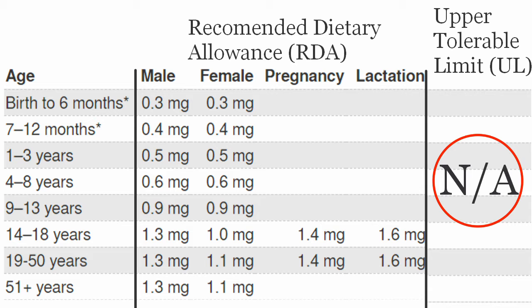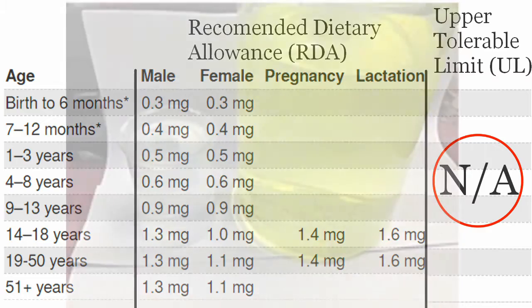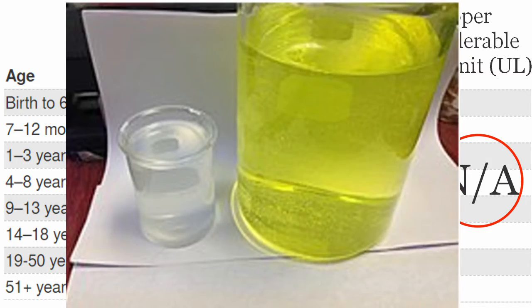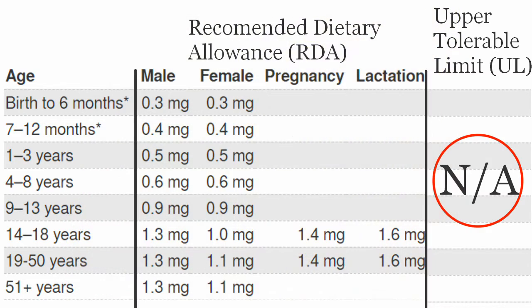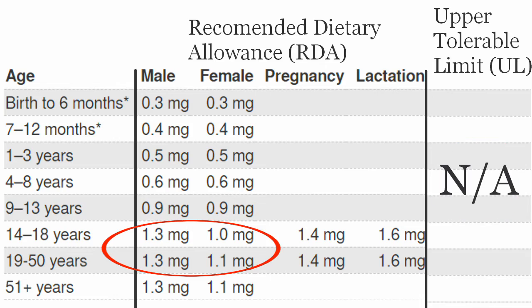If we look at the daily values, again we see that there is no set upper limit. If we do take too much, the body will just excrete it in urine, and because riboflavin is yellow, it will make your pee the same color as it, but that's all. And then there is the daily amount, which amounts to 1.3 milligrams.